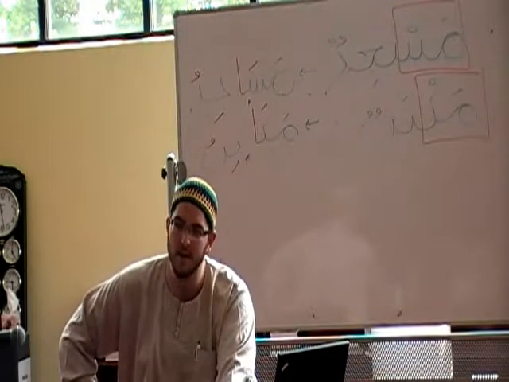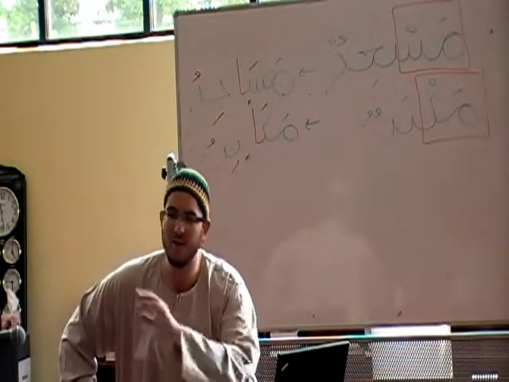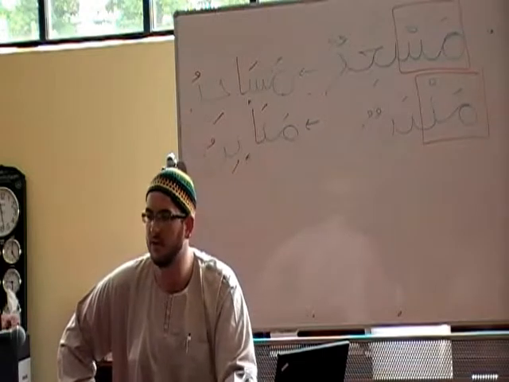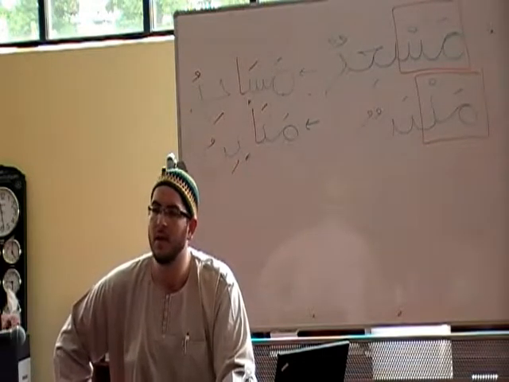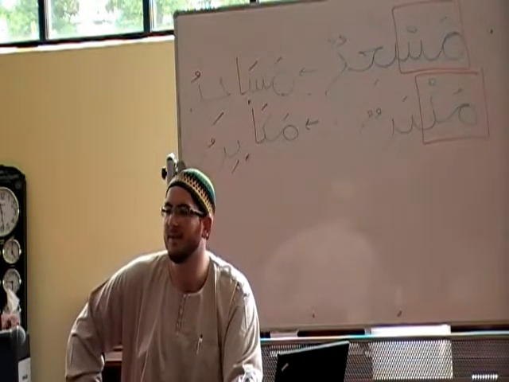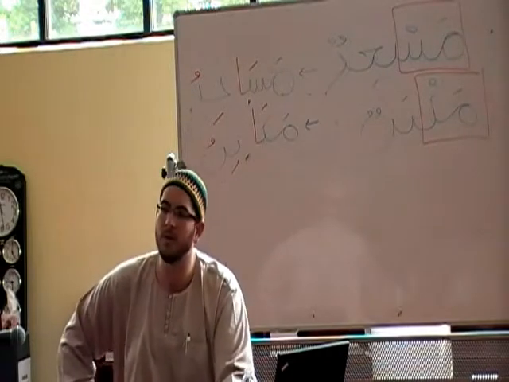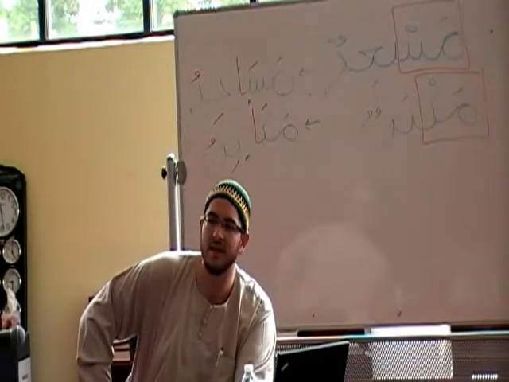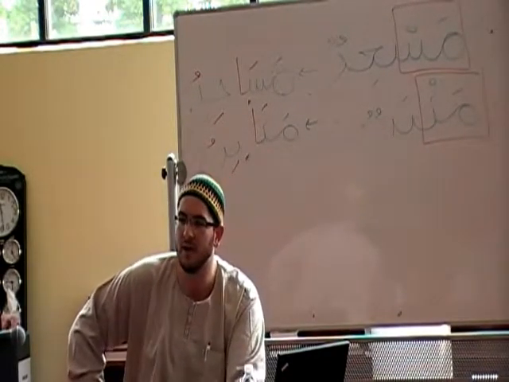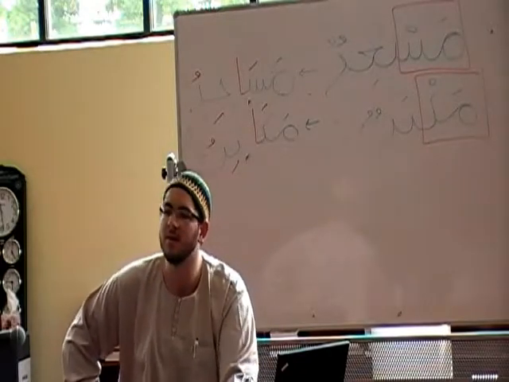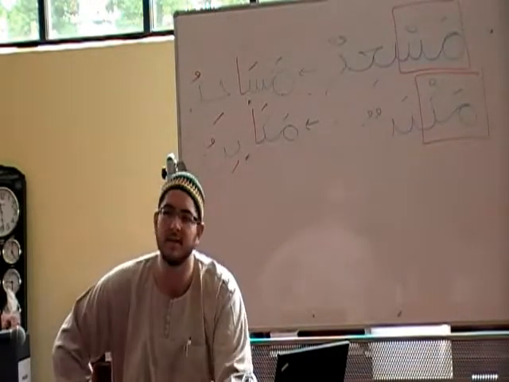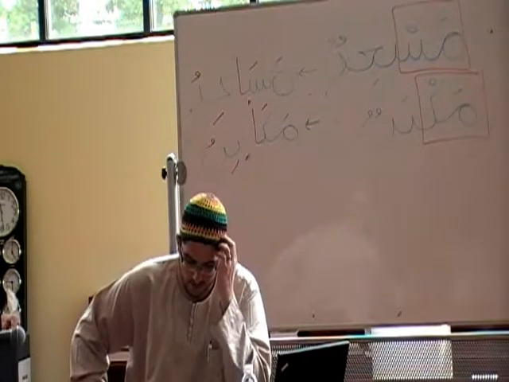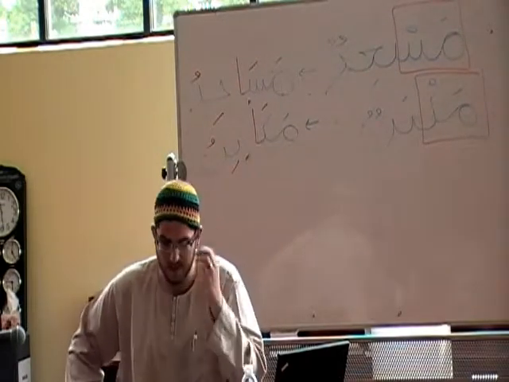So one who bows is the meaning. The single male is raki'. So now with that you can do everything. Alhamdulillah. So what's the dual of raki'? Raki'an. And then what's the plural? Raki'un. What's the female single? Raki'ah. What's the dual of female? Raki'atan. And notice the plural? Raki'at.